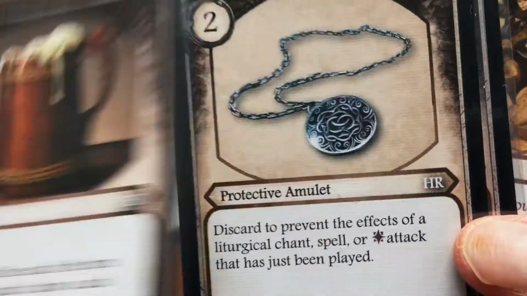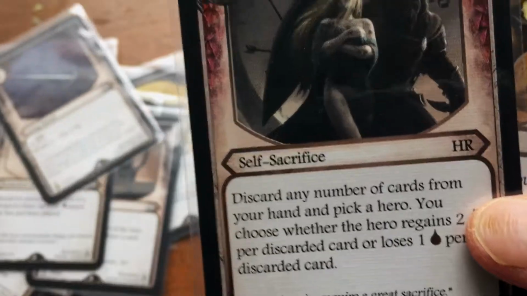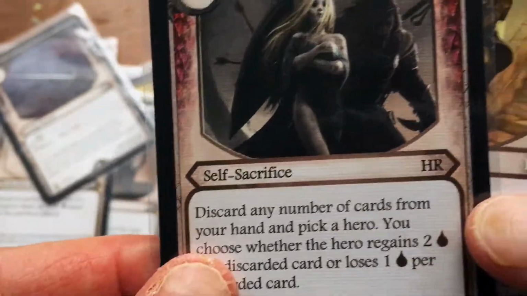This is carousing. I guess every character has the carousing, comes into play nicely. I think we saw this protective amulet already, a longsword. It is just very, very smooth.